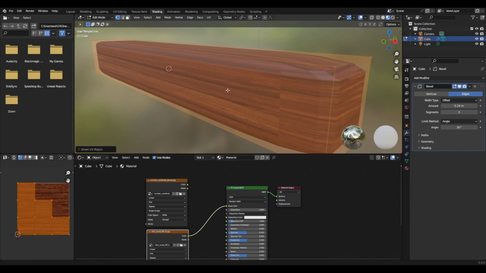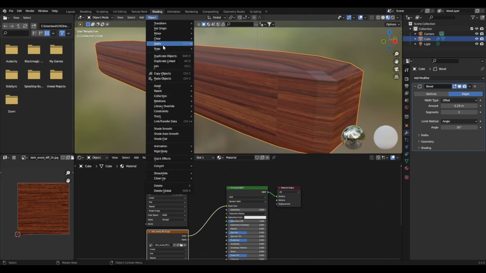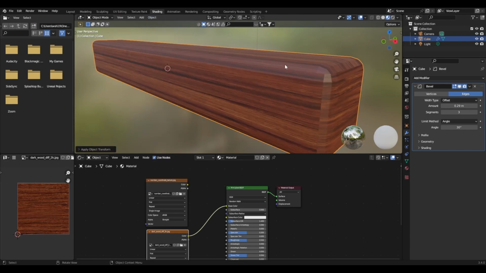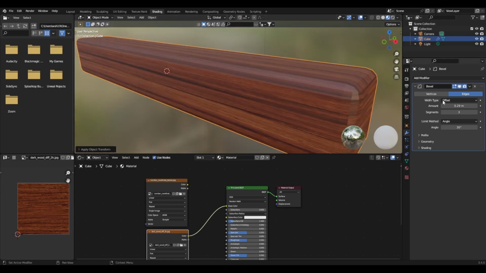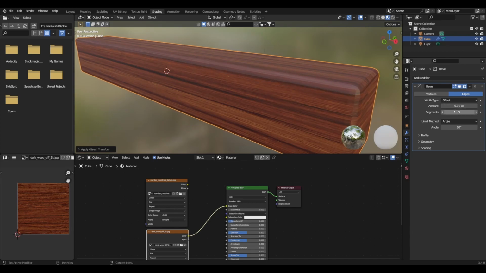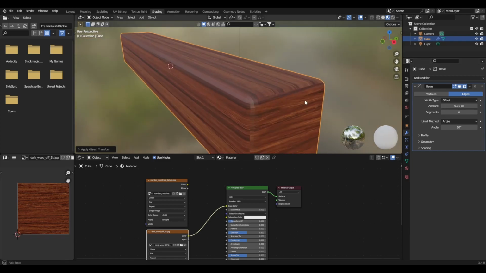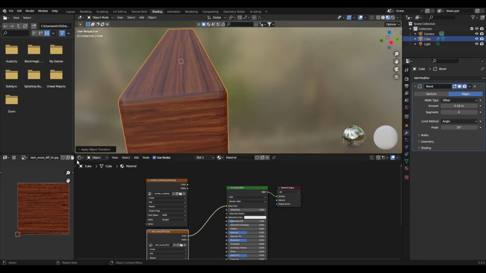And this is a super easy fix. All you need to do is go back into object mode, go into apply, hit scale, and boom, you are done. That's all you had to do. And now if you change the number of subdivision segments for it, it'll work just fine. So I hope that helps.